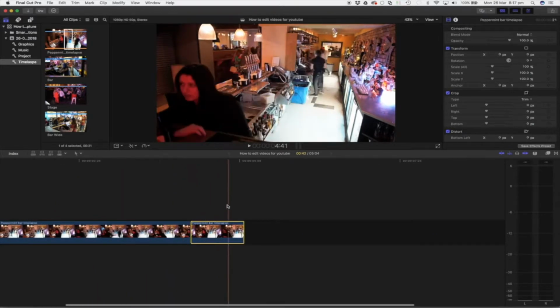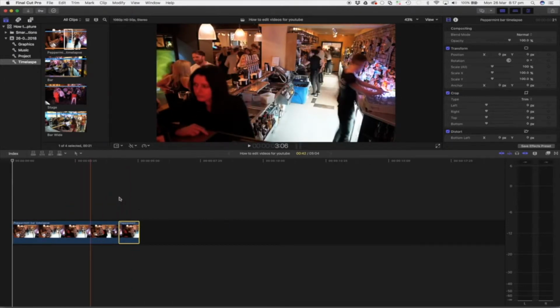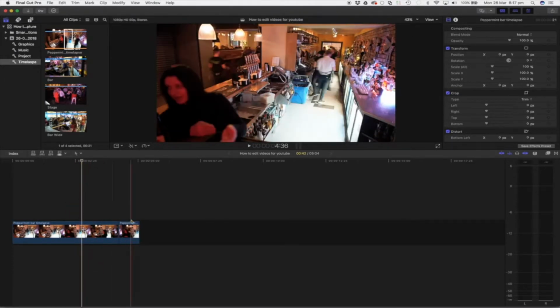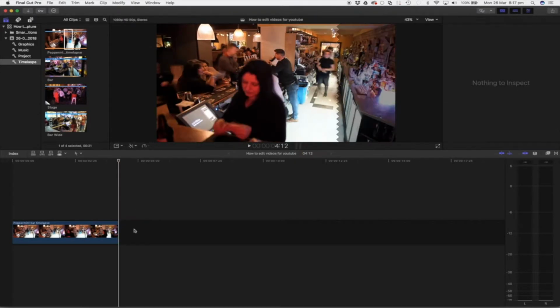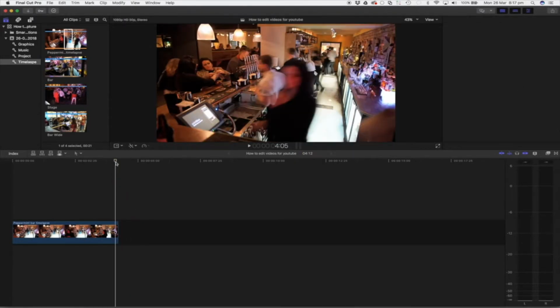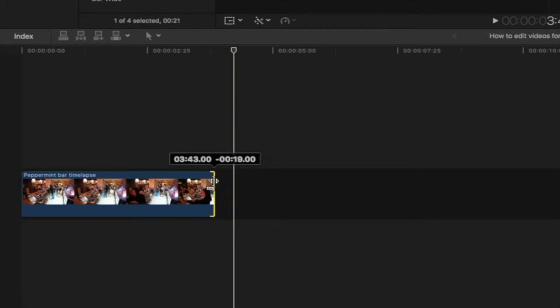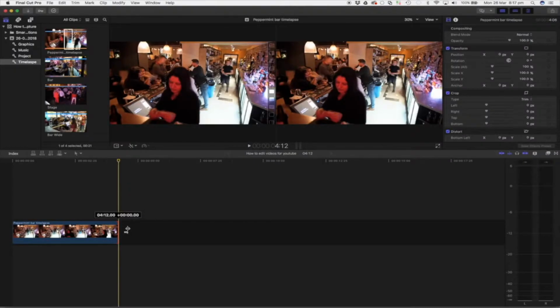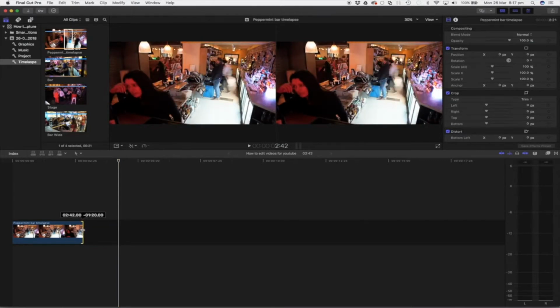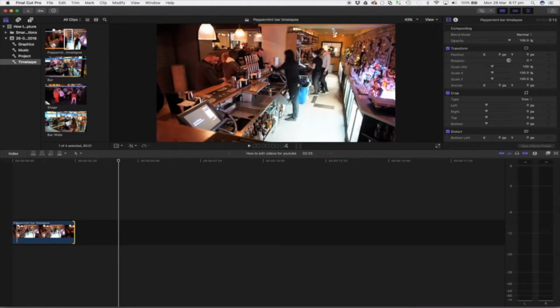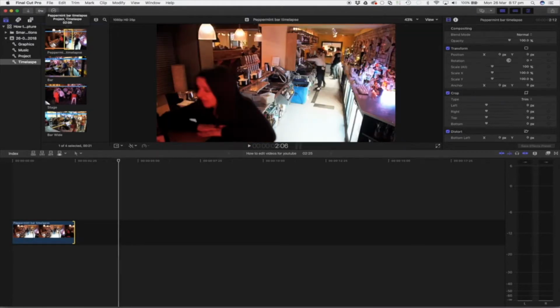It's only selected that portion of the clip that we wanted. This is obviously the whole clip, and there's a few ways then you can trim this down. So let me just get rid of this. If you come over to the end of the clip, you can see these little handle things appear. If you just click down on that and then drag the footage whichever way you want, either if you want to make it longer, drag it out. If you want to make it shorter, drag it in. And that's how you shorten some clips and select them and bring them down to the timeline.